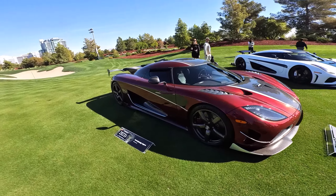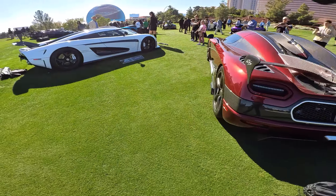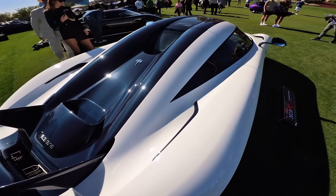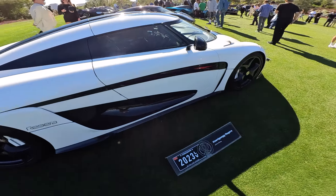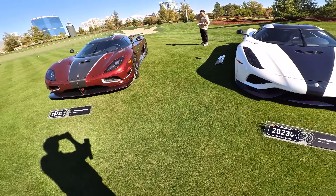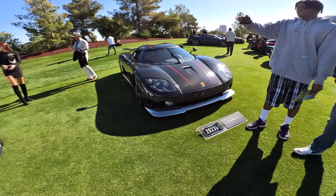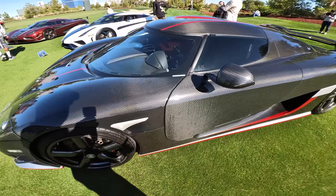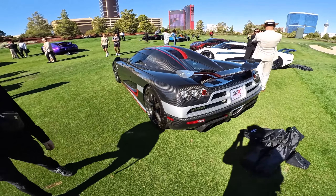Okay, Koenigsegg — let's go over here. And next to it is a Koenigsegg Regera in white. That is really a lovely, lovely look. And then the Koenigsegg CCX — another full carbon body on this, so if you like carbon fiber this is your car. Those Koenigseggs, that's another money-is-no-object kind of car. Absolutely beautiful.